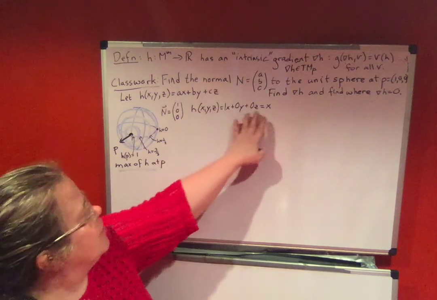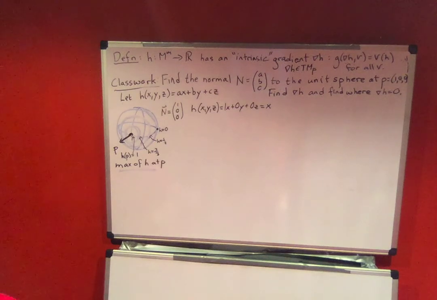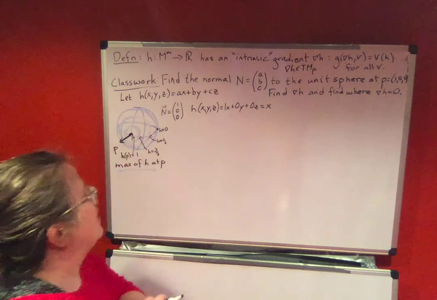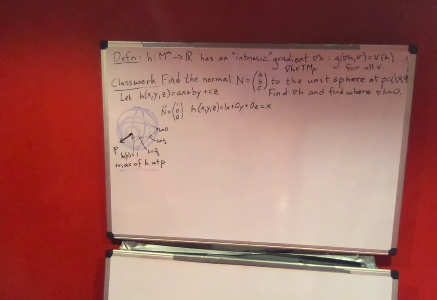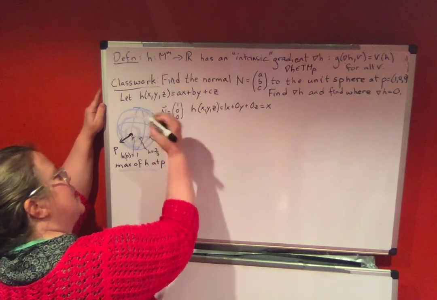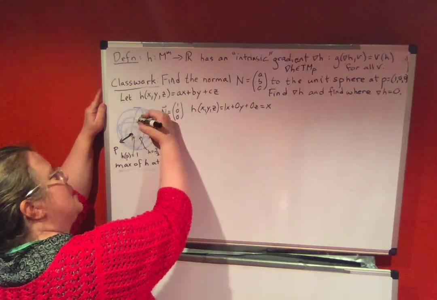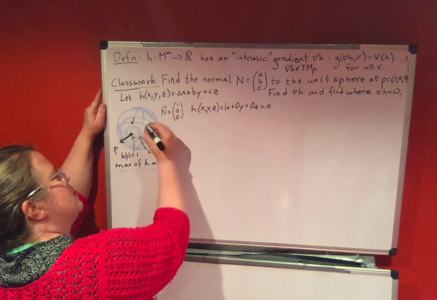So let's just, we have h of (x,y,z) equals x. I need to find, we need to use a chart when we're finding the gradient. We're going to be finding this gradient. The gradient is going to be tangent vectors, and they're going to point tangent, and they're going to have to point towards the increasing. So these are what the gradients are going to look like.